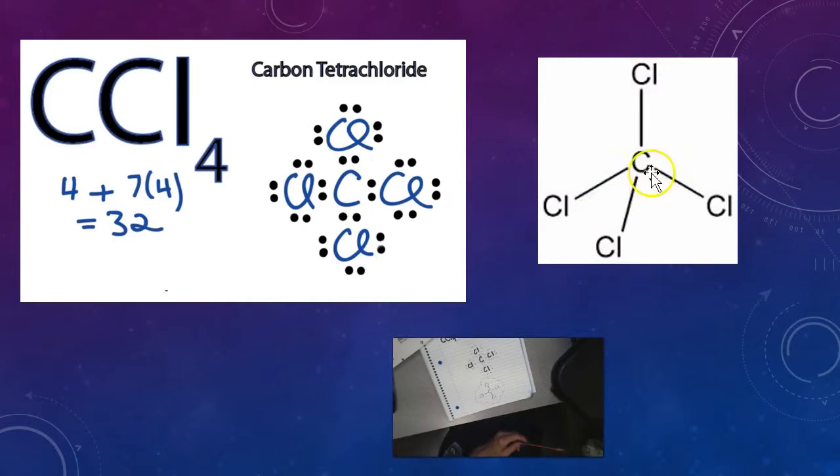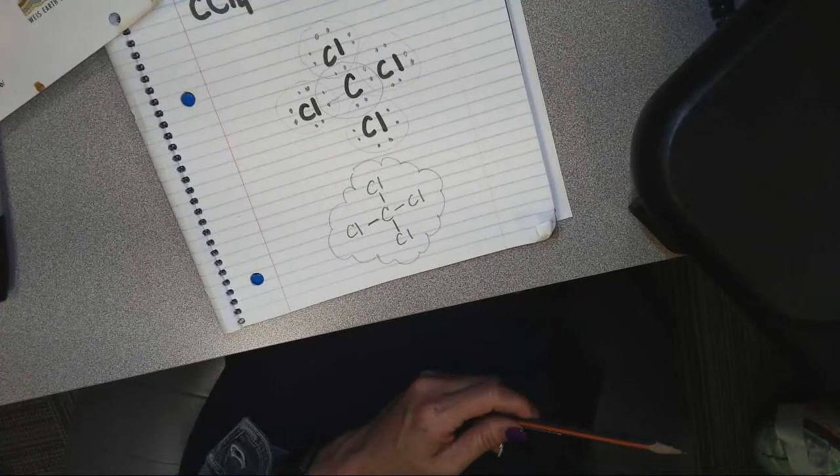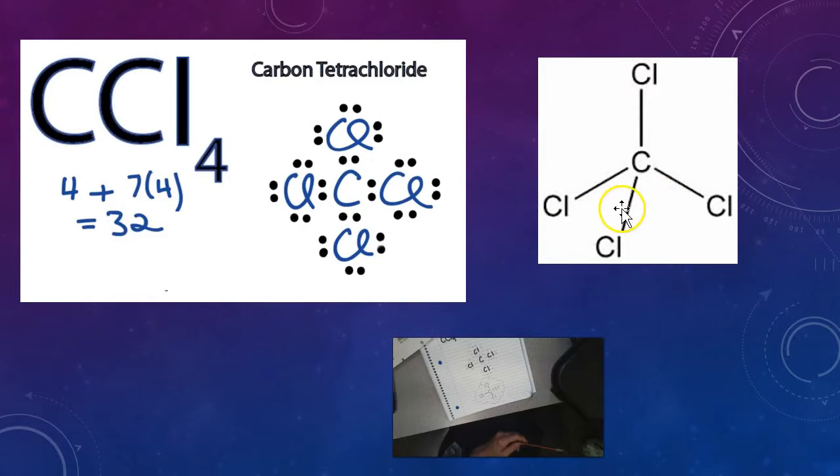Notice the difference here. This picture and my picture are a little different from each other. My picture has it kind of at right angles, and this picture here doesn't. And that has to do with something called bond angles, because not always are you going to have 90-degree angles. That's something we're not going to get into today. So we'll just talk about the Lewis dot structures today. We don't need to worry about bond angles yet. Okay? So let's do another example.